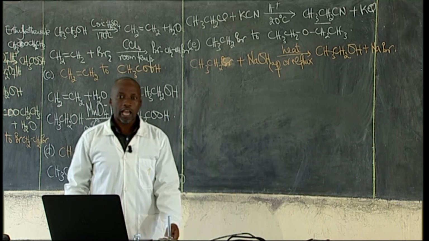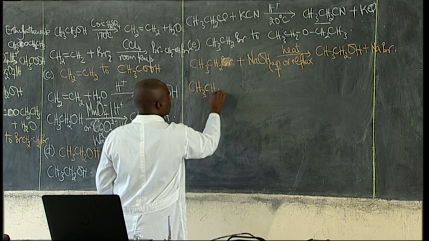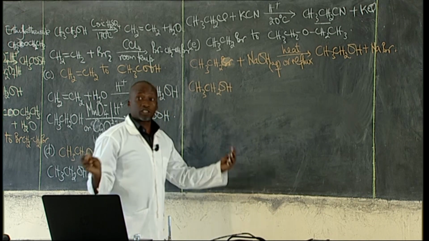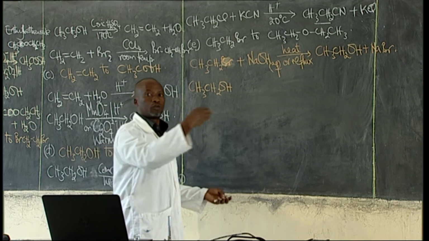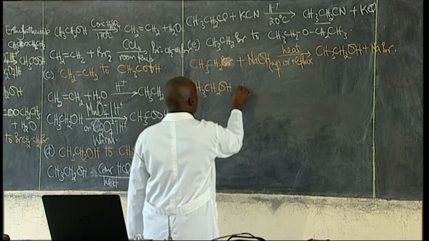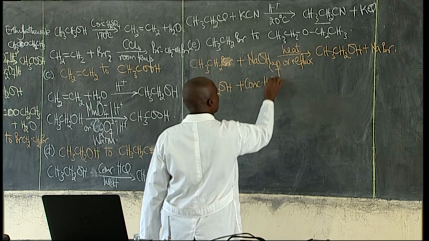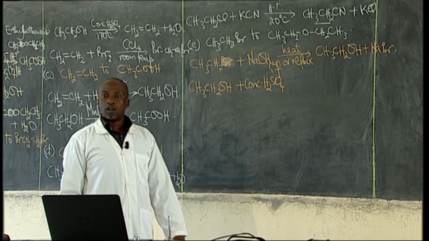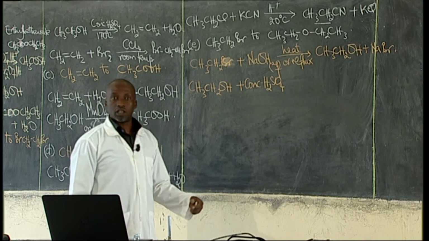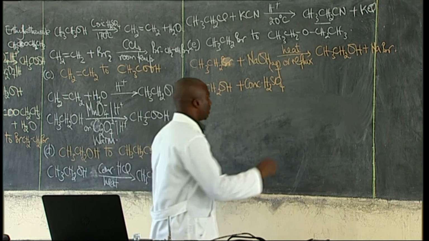So after getting the alcohol, what do we do with the alcohol? Now the reactions of the alcohols. How the alcohols react to form ethers. So we react this with concentrated sulfuric acid. Remember the reactions of alcohols with concentrated sulfuric acid. We talked about 3 categories. So this is one of them.